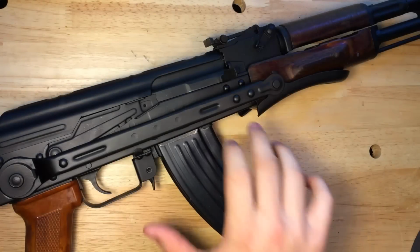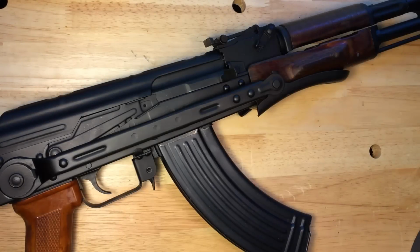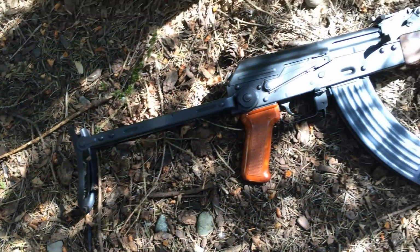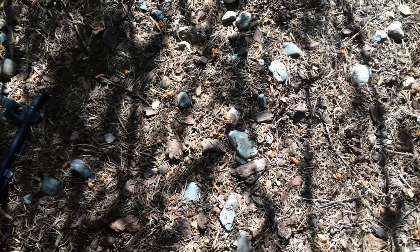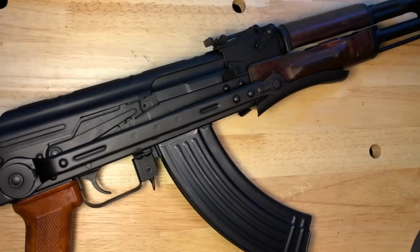I like this one because it's a lot smoother and you're not going to get any weird cuts or anything on your hand off of it. No sharp edges on this gun either. I've seen a couple other underfolders I've handled where the edges of the stock are just really sharp. This one doesn't seem to be like that. It is Polish of origin, and their rifles did have a little higher quality to them.